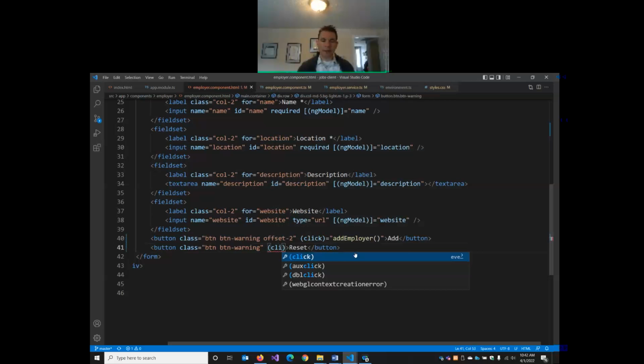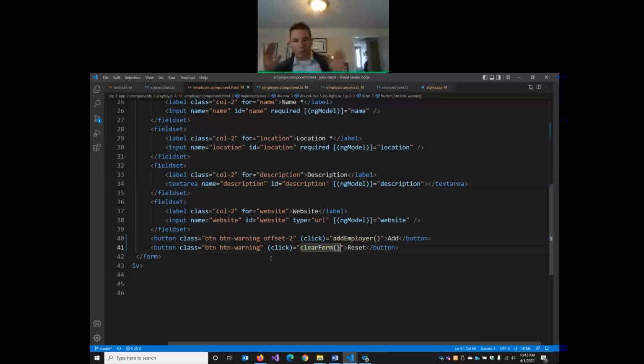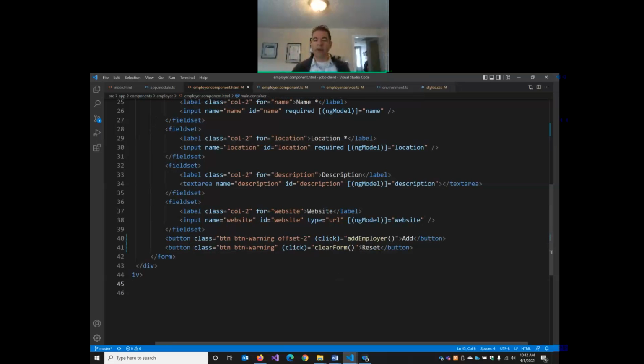And when we click it, it's going to call the clear method. So that will wipe out any of our form values. So clear is now called twice. It's called after we add a new employer, we clear the form. But also if our user clicks the reset button, we want to clear the form.